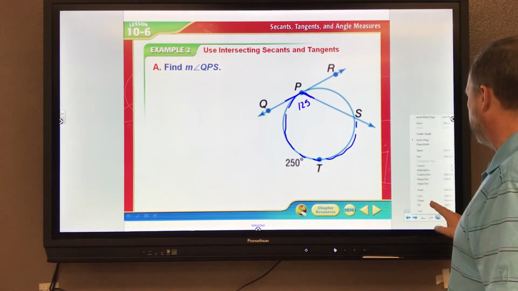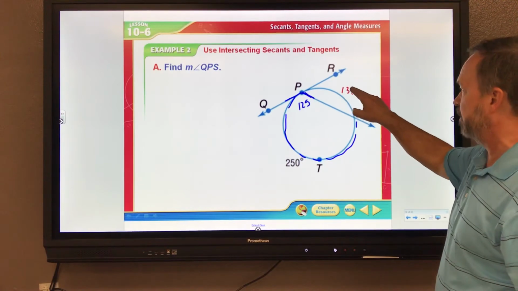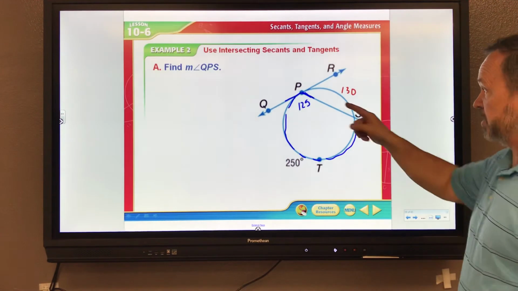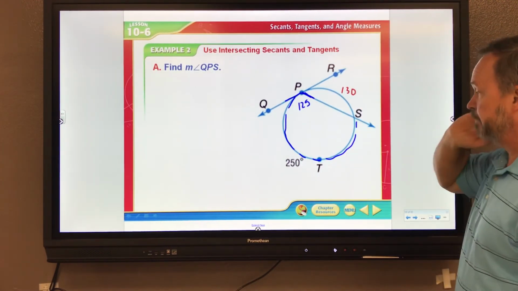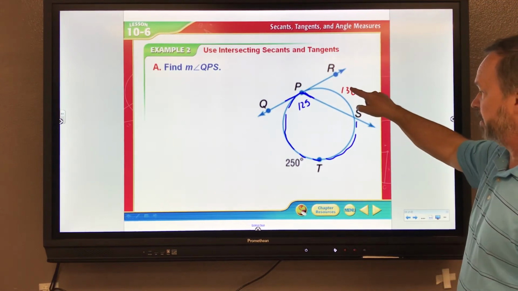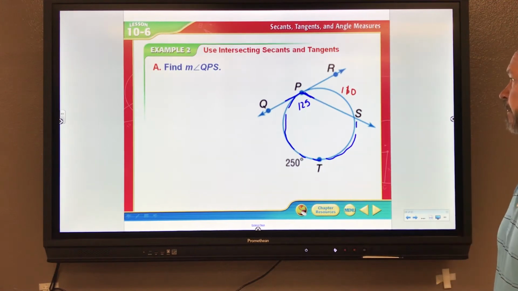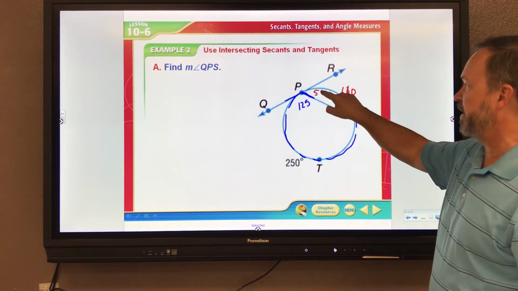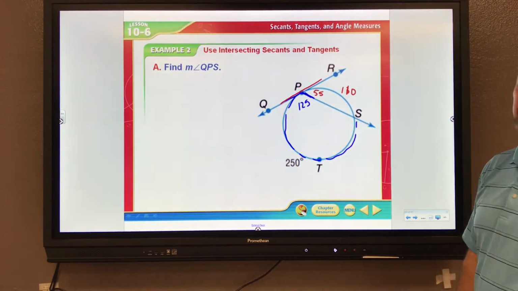Let me point out a couple of things while I'm sitting here. If that's 250, then this is 130. This has nothing to do with this particular problem, but hey, right? Because this is all of this, and the whole thing has to be 360. So they've got to add up to 360. That'd be 110. If that's 110, then this will be 1/2 that, which is 55, which works out real good because this is a line, so those have to add to 180. See, it all fits together. It's beautiful. It's math.